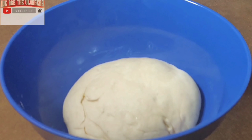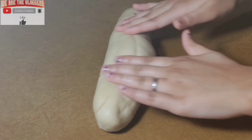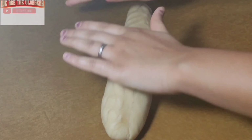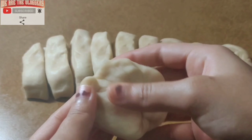After an hour, you can see the difference now. Roll them like this. Cut them in equal halves. You will get 8 to 10 croissants. Make them into balls.